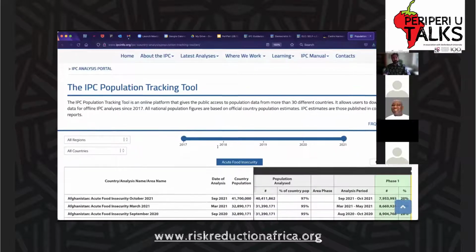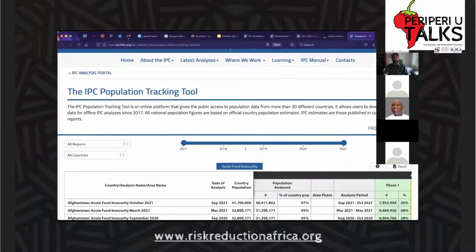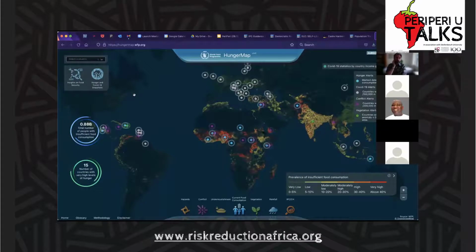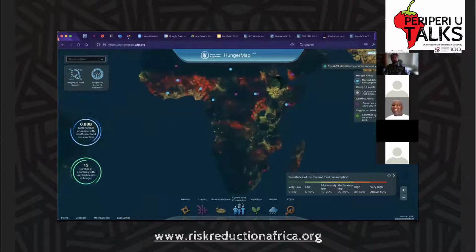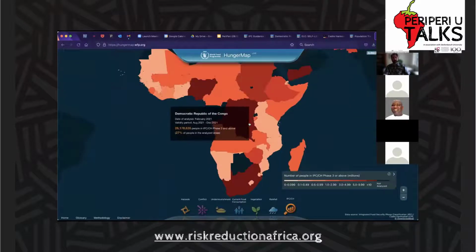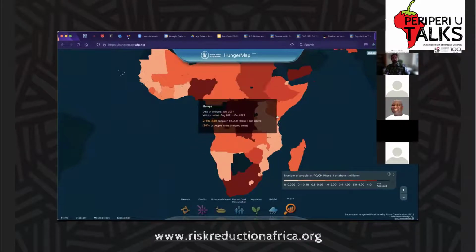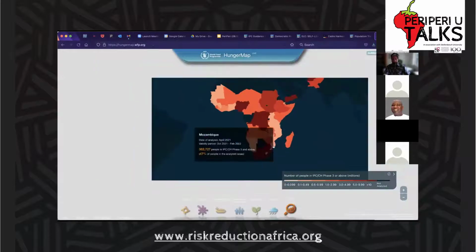The population tracking tool here allows you to track populations in need over time across the time sequence data that we have. And the other thing, just a couple of other links, like I say, I'll send you all of these. We're also integrated with the WFP hunger map. If you're working with WFP at all, then the home screen for the hunger map is the current food consumption. But if you click on the icon on the right, it will then give you the IPC classification for each country as well. And there are links to the databases for each of those.